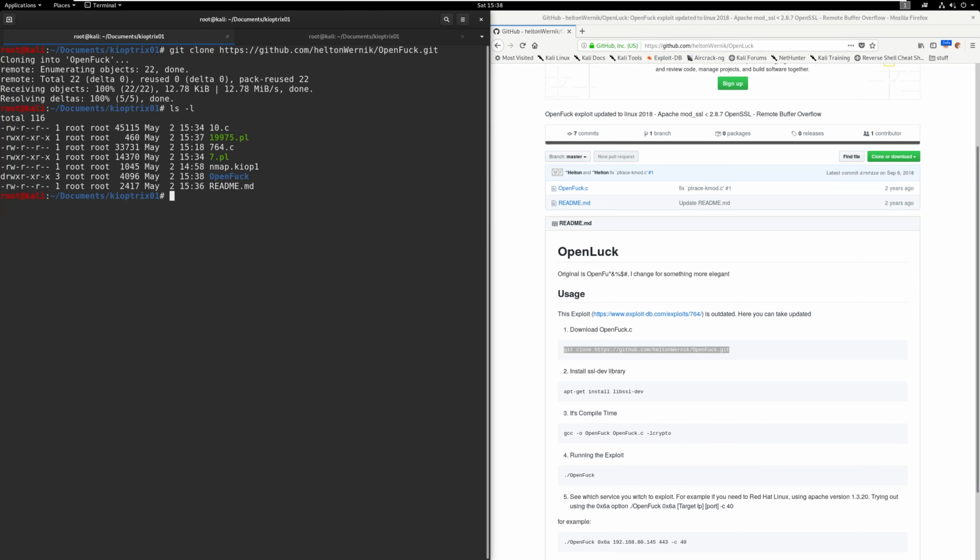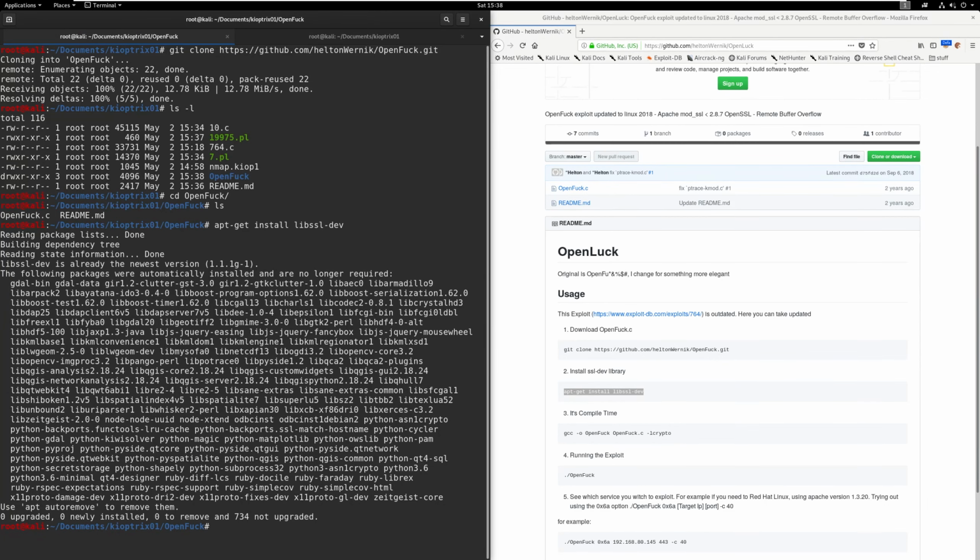And we have downloaded it. We'll change directories into it. Let's see what we have. It has a README. Here it says we need to install this library in order for it to work. Let's do that.